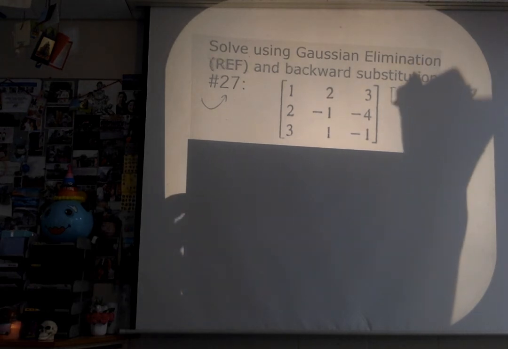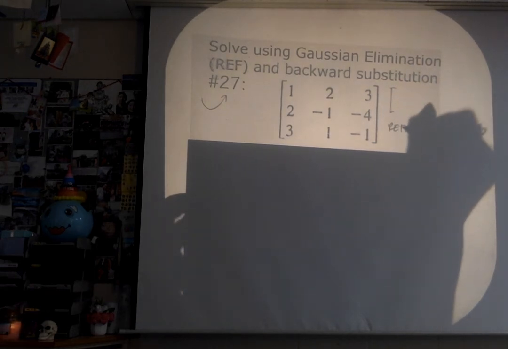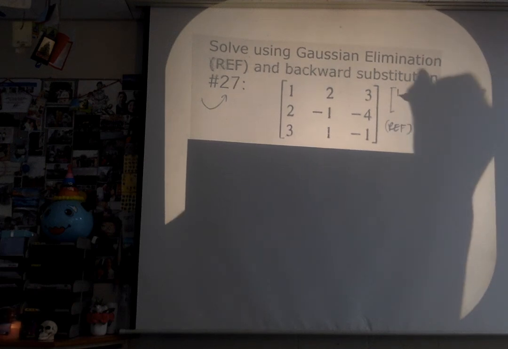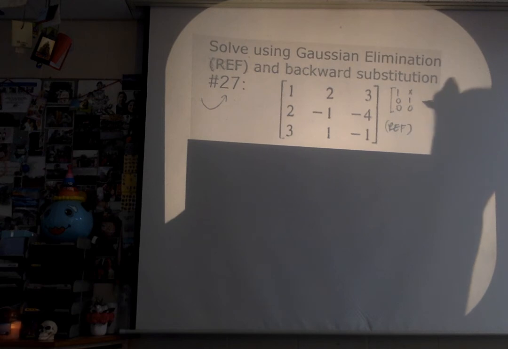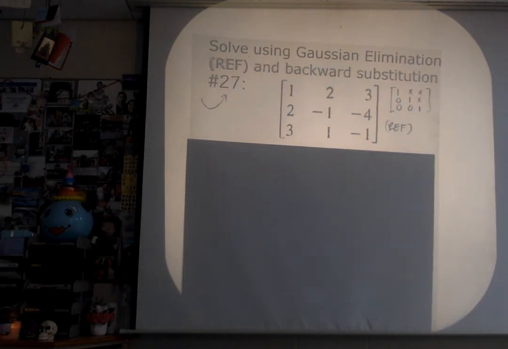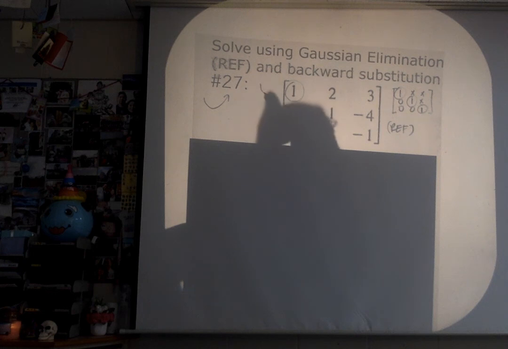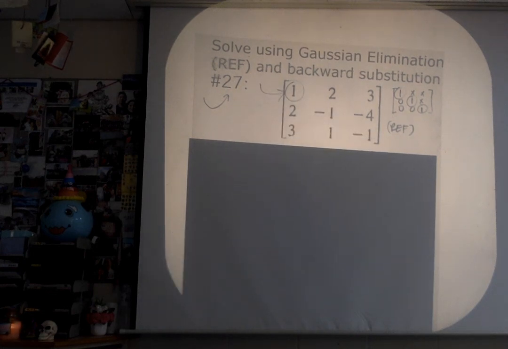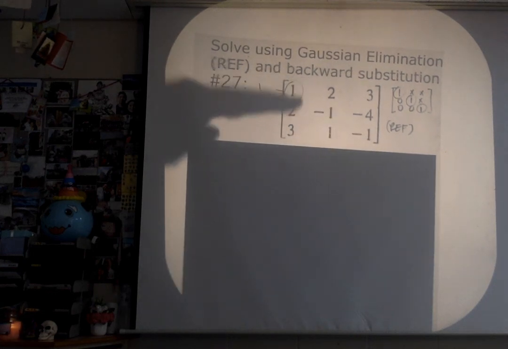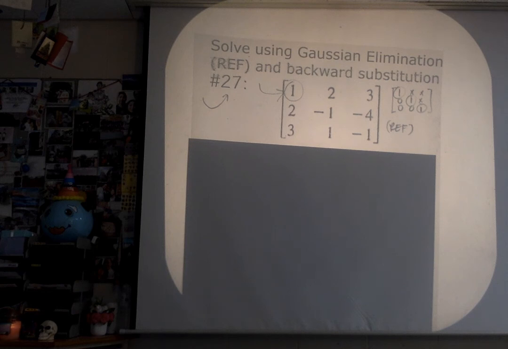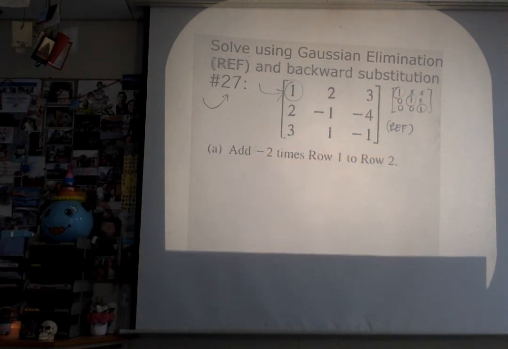All right, so I'm going to take this step by step. Now, our goal is to get into REF, right? That means we want leading ones. So whatever this value is, we want 1 here and 0 here. And we want 1 here, and anything could go above it, okay? That's our goal. We want leading ones. And look at this. This guy's already a leading 1. That's great, so leave it there. We don't want to change any of them, not yet, okay? I'm going to take you through this step by step. It's a little tricky, so I'll help you when I get back as well.